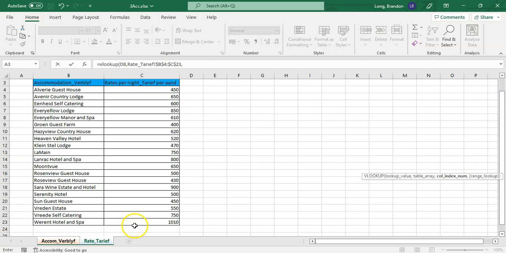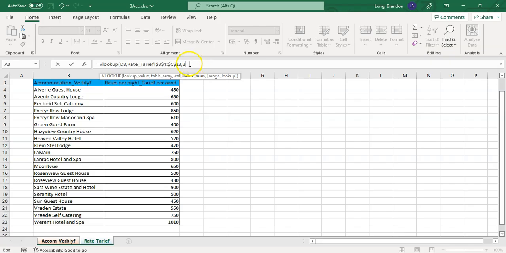Now, if our table is this block, this is the first column. This is the second column. Where do we want to get the information from? We're looking in the first column, but we want to get the information from the second column. So over here, we will put a 2. So we're looking for D8 in the other sheet. We're going to look in this sheet for that table. Make sure that when we copy it down, it doesn't move down. We want to keep it that particular one, reference it. So that's why we put the dollar signs. And then we want to look at the second column.